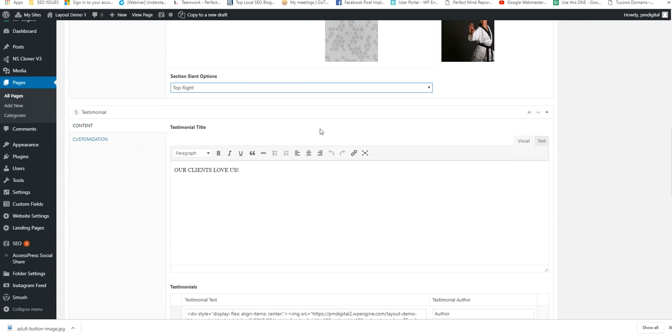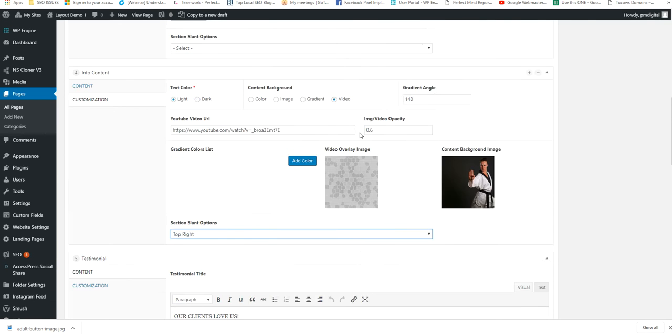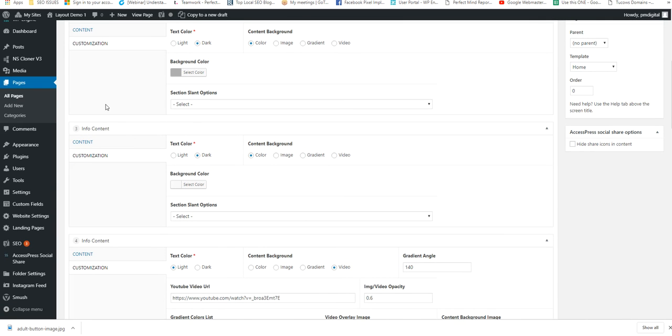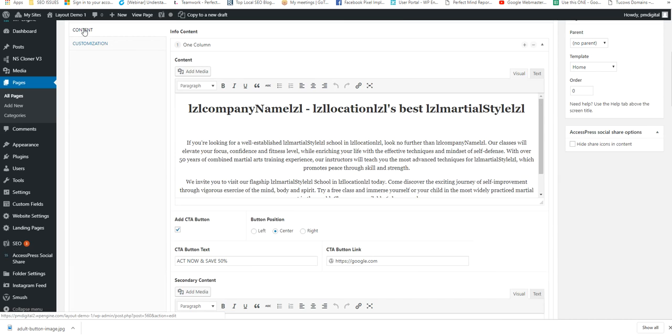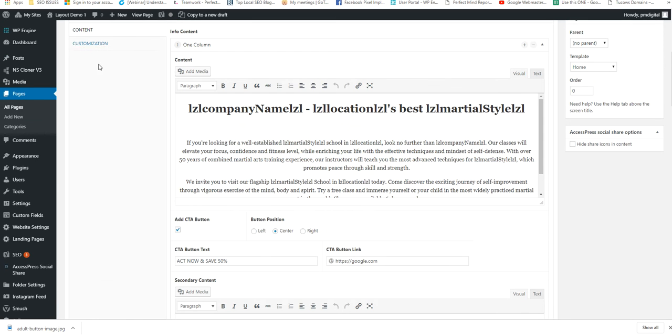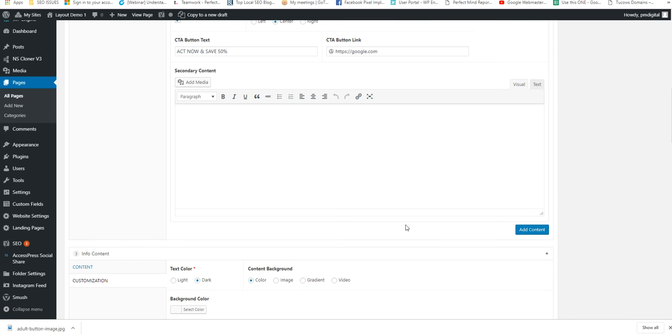And just remember, you'll be able to see the sections by a complete break. So it will be numbered, and then the next section will start. So you'd see basically location slider. And then there are other sections here, for example. You can basically keep adding content to them if you wish. And then these are, just click on the content. And now in this section, if I wanted to add more, I could click add content, but the background will be whichever one we have set here because it's part of this particular section. So you're just adding more content to the same section, but each section will be numbered off so you know which section is which, and then you can customize each individual section on that page.